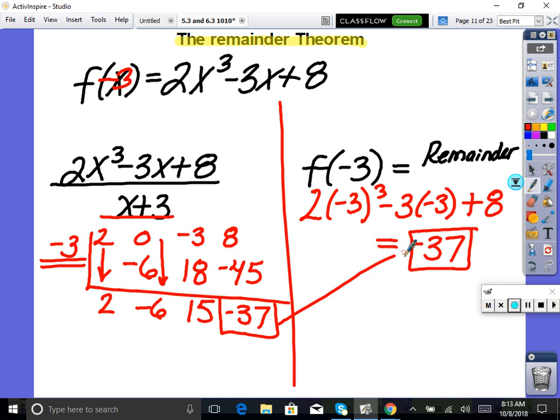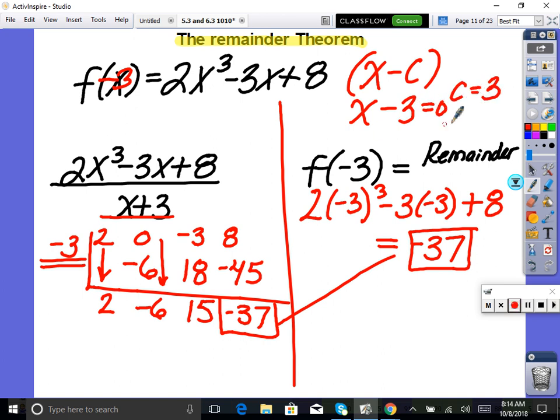So it will say like this. Let me show you. They call it x minus c. So x minus 3, so c would have been 3. You guys see why? Because they set it equal to 0 and they solved. So it would have been 3. Because I'm plugging in. Oh, wait. Was it plus 3? Uh-oh. It was plus 3. My bad. So our c would have been negative 3. Right, everyone? Okay.